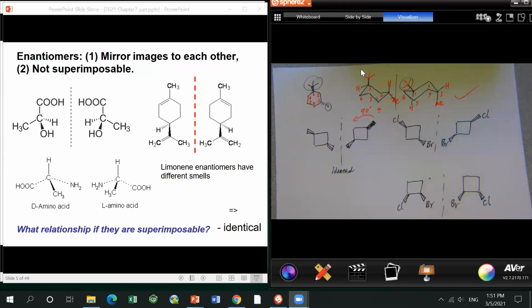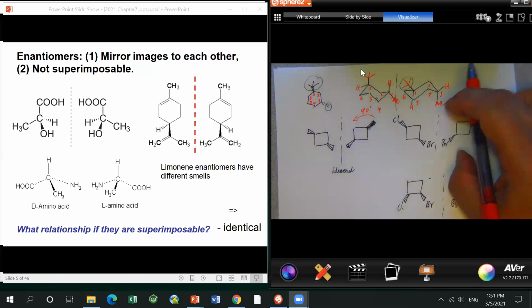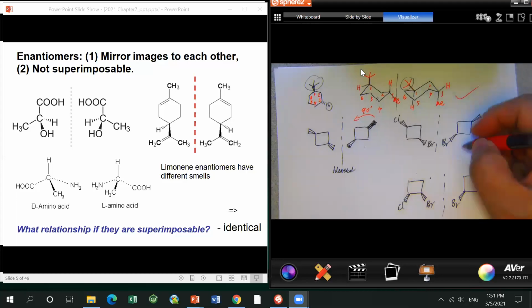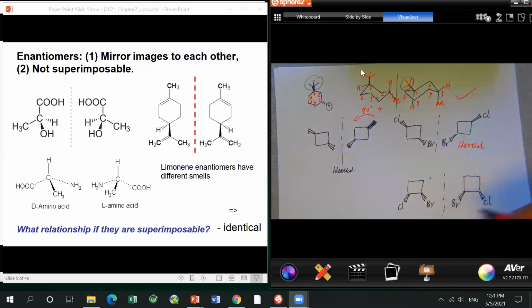All right, this time pretty good. All of you gave the right answer. The top two are identical, same thing here. If you rotate one molecule 90 degrees, it matches exactly, so that's identical. But the bottom two are enantiomers. No matter how you rotate the molecule and flip it, these two never match each other. So they are non-superimposable, and that's a real pair of enantiomers. All right, pretty good.